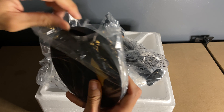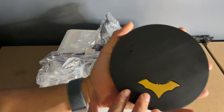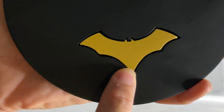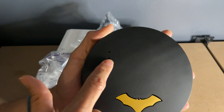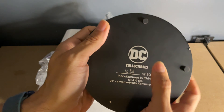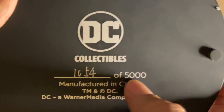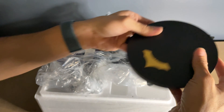Let's start with the base first, since Batman has a big cape and seems like he'd be a little unstable. It's pretty basic — a minimalist, round disc with the bat logo on it. It's the same shape as the rebirth version and it's in all yellow, which is nice. It has two little peg ports to key the statue into. On the back it says DC Collectibles, and as mentioned it is a numbered piece — total edition size of 5,000, and I have number 1054.